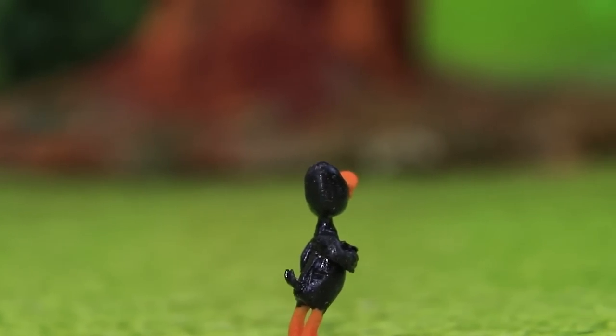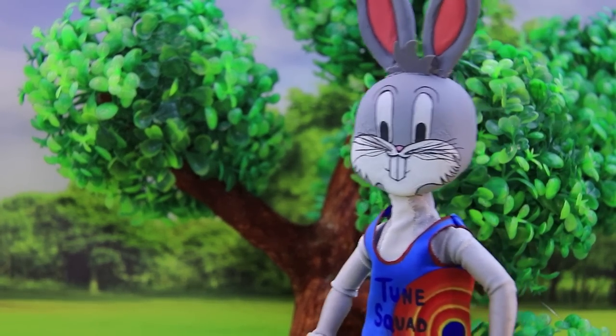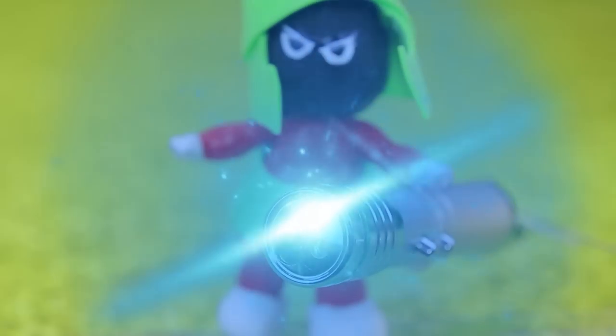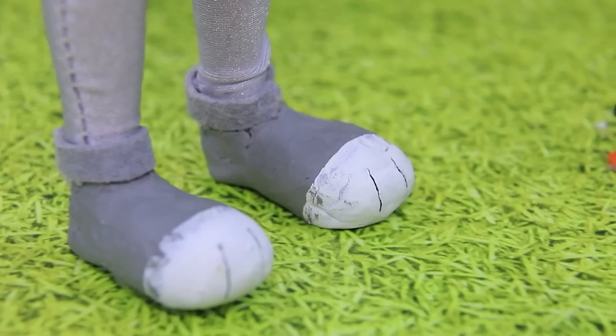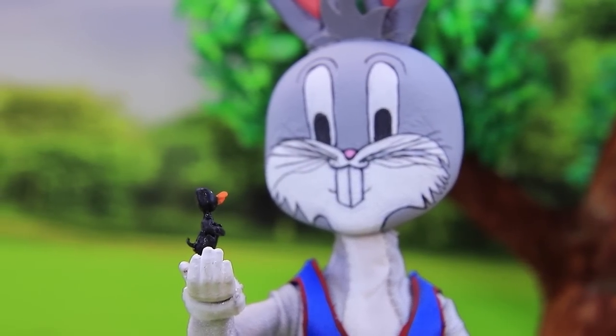Daffy starts running, but Marvin catches him. Bugs came to the rescue. Stop it, leave him alone. Hey. Marvin shot again, but it reflected back at him. Daffy, where are you? Daffy ran up to him. Wow, you're teeny now.